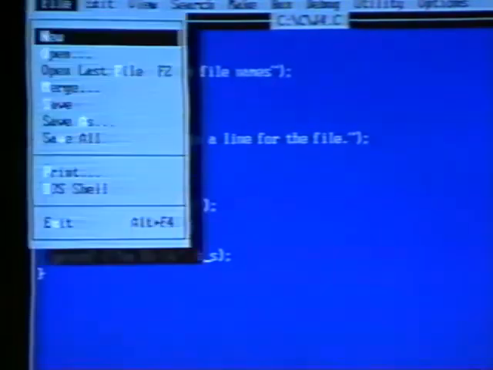It says enter the file name. We'll use the file name of X. And it prints "this is a line for the file." And if we go back to the program, we printed B$, which was read from the file, and which was saved at the file here. But just to make sure, let's exit the C program and list out the file name X. And sure enough, inside that file, it says "this is a line for the file" that we saved. So our program does work.